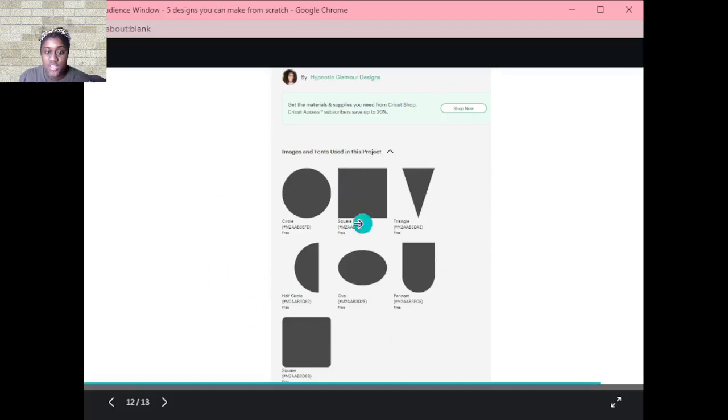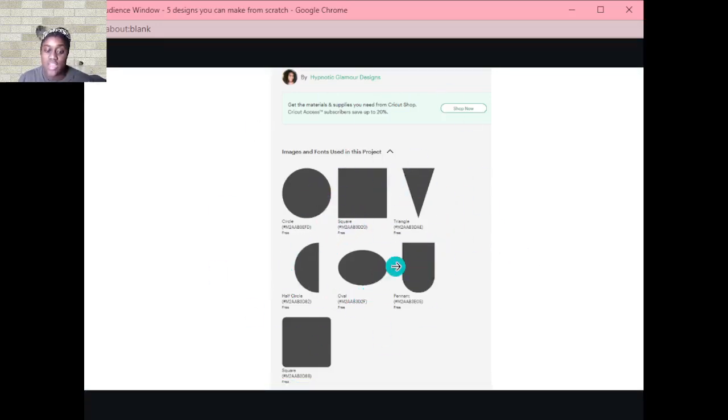And here is just me showing you proof that you can make everything that you have seen on the previous slides with the free shapes. These are all the shapes that I used to make those items. So it is very well possible. Again, keep watching so you can learn how to register for the workshop, so you can learn how to make your own custom designs with free tools just like this.